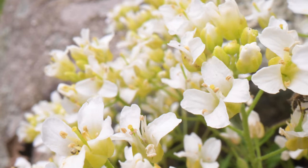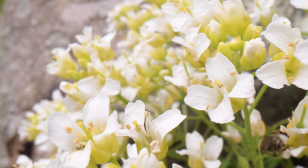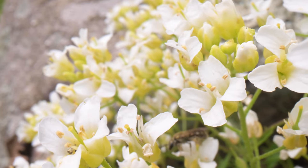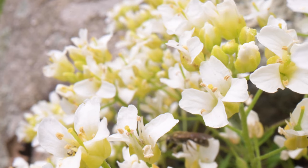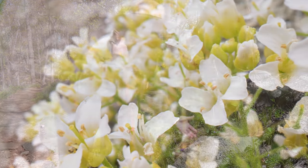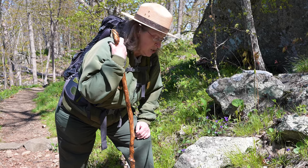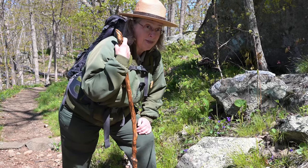And again, we said earlier that the rock underlying this section of the trail is not the greenstone basalt, metabasalt, that we have through a lot of the central section of the park, but it's more of a granitic rock, so it will have different properties that those rocks will leach out into the soil, and other different plants tend to like that. So lyre-leaved rock cress apparently is one of those. And just a beautiful little unusual flower to come across right here on the Miller's Head Trail.